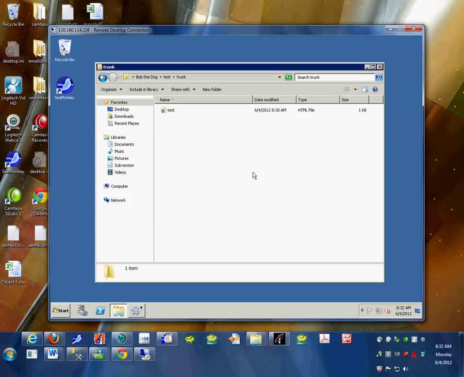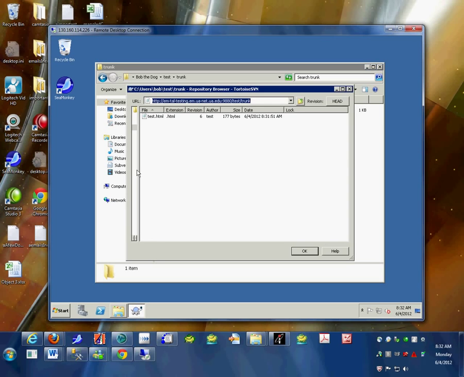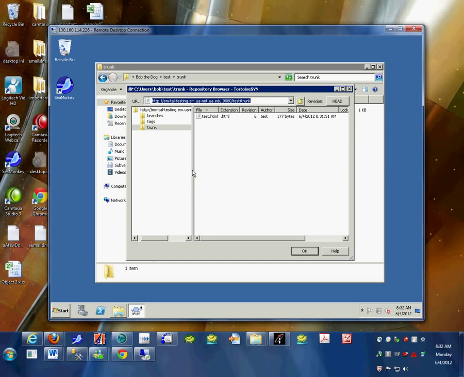I'll type in the authentication. The thing about Tortoise SVN is that once you log in, it minimizes itself, so you have to actually click here. Let's click here and see what we got. We've got these extra folders, but there's nothing in them. We're in the trunk, the main program here. If we right click, we see that there are 6 revisions of this file.